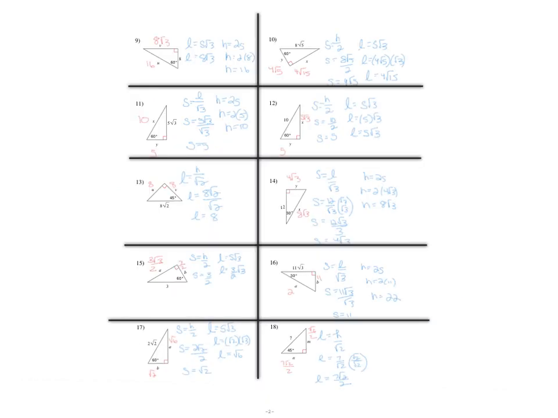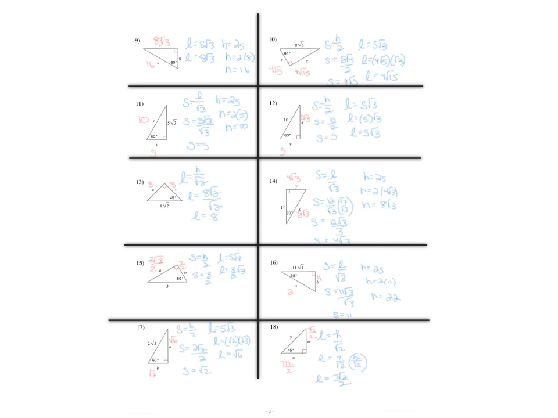Okay, if we look at the next page, the back side, we have 30, 60, 90. And so we are given the short side here is 8. So the long side is going to be equal to the short side times the square root of 3. So that's going to be 8 times the square root of 3. We then need to find out the hypotenuse. The hypotenuse is equal to 2 times the short side, and the short side was given to us as 8. So 2 times 8 is going to give us 16.